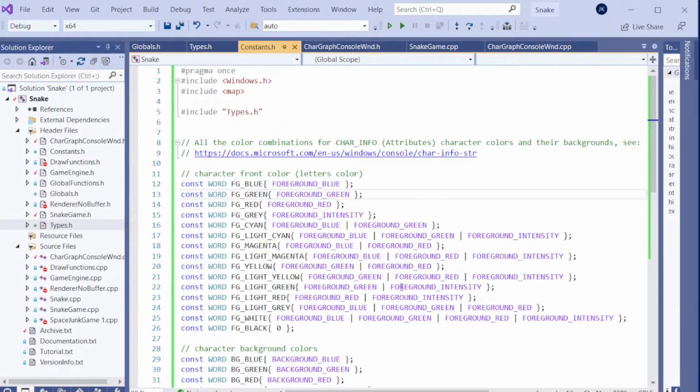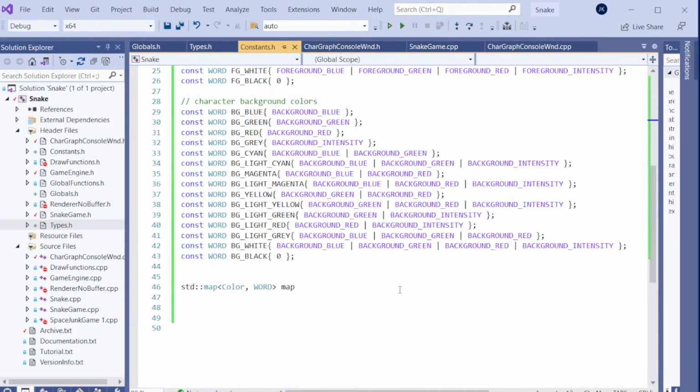Okay, so it's the solid... how do you call that mapping? The solid color, solid character color.